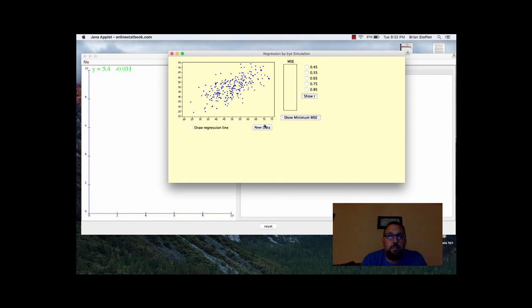Go to new data set. With this one, positive, it looks a little weaker than the other one. I'm going to guess 0.55, and it was 0.65 this time. All right. And I can keep going on. Ooh, there's a lot less. I'm going to say 0.34. And I'm right this time. There's just not much connection there. So if I have a completely random scatter of data, that would give me an R of 0.